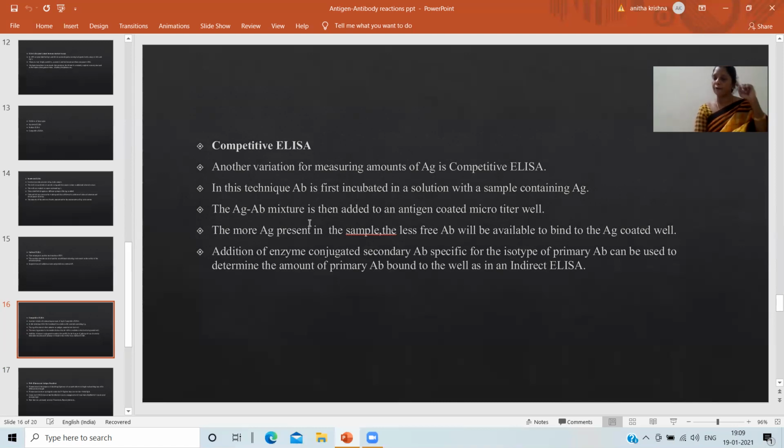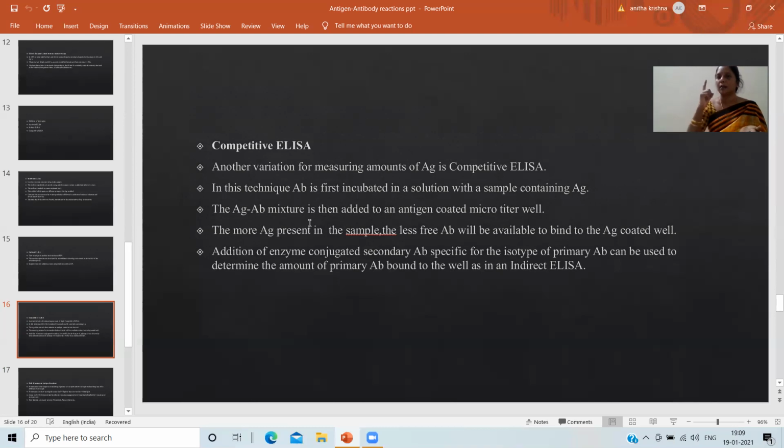So in sandwich ELISA, first you're coating the microtiter plates with antibodies, then you're adding antigens, and again secondary antibodies are added. In indirect ELISA, you're taking antigens on the microtiter plates, you're adding antibodies from the biological serum, and then secondary antibody is added, then you carry on the test. In competitive ELISA, you're taking antigen antibody complex. First, initially itself, you're making the complex to form, and then you're taking the microtiter plates, adding the antigen, adding antigen antibody complex to this microtiter plates containing antigens.